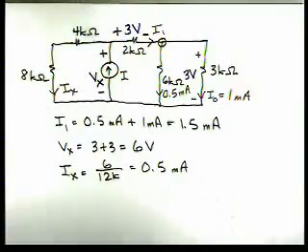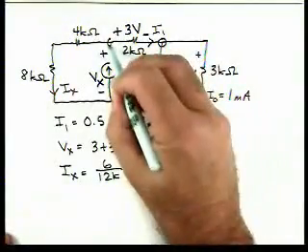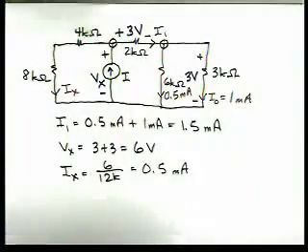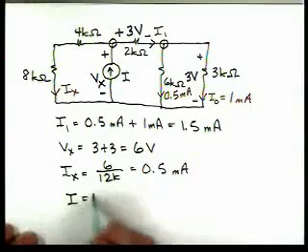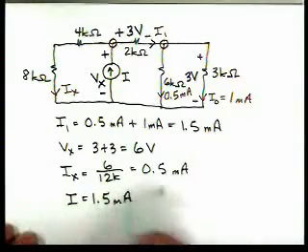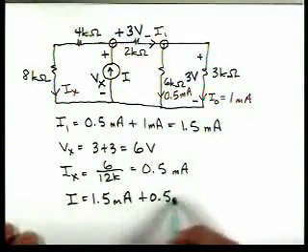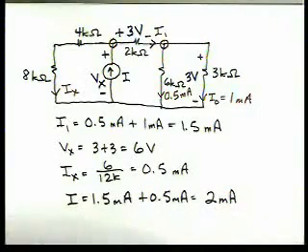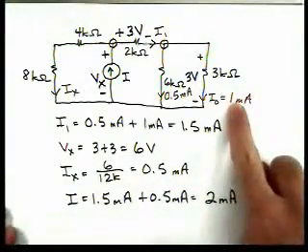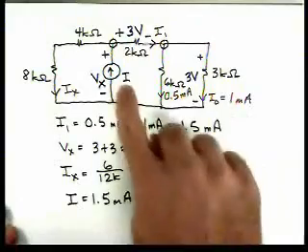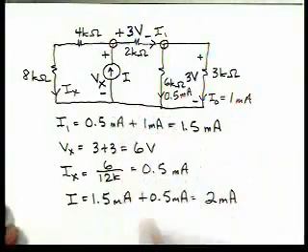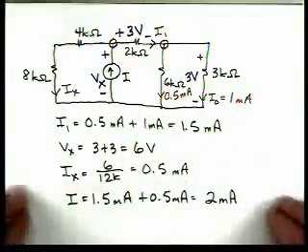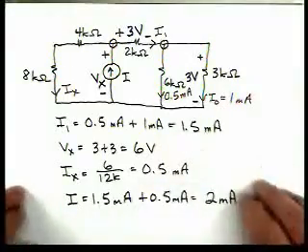And now, if we apply Kirchhoff's current law at this node, the current I then is 1.5 milliamps plus 0.5 milliamps, which is 2 milliamps. So if we notice then that when this current is 1 milliamp, this current is 2, so this tells us it's a constant proportionality. Basically, I0 is 1/2 I.